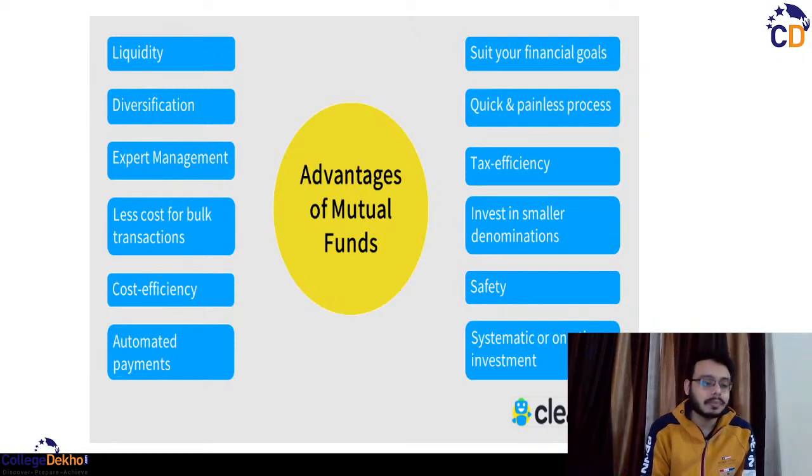See, expert management में एक point और बोलूँगा. When people buy mutual funds now, they blindly buy it. Also look for the expert management, that who is handling their mutual fund, how much experience he has. If a person has been handling the mutual fund just for 6 months or 2 months, he can be good, but we are not sure about his efficiency. But a person who's handling the mutual funds or is in the mutual funds industry for the past 20 years, 30 years, or 15 years at least, or 10 years at least, he might have a considerable experience.